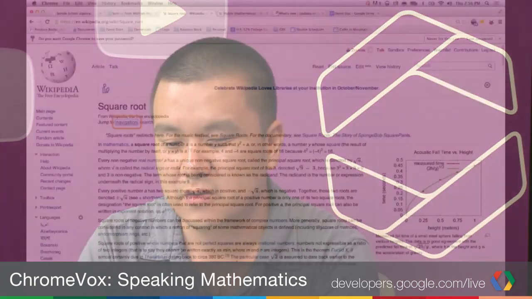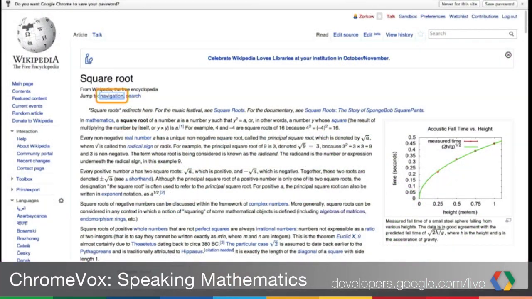And the second bit of feedback you heard was an alert given by the Chrome browser. So we actually speak that as well. Besides landing on focusable items, we can actually move about the page and move to things that aren't focusable. So you do that by pressing the ChromeVox modifiers and the arrow keys. So let's hear what that sounds like.